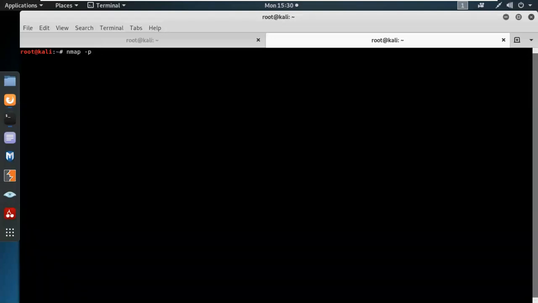Let's try the common ports: 135, 137, 138, 139, 445. Not all the ports will be open; it might be that only 139 and 445 are open. Add -T4 for faster execution, and the IP address. I'm going to use it to show whether the ports are open or closed.